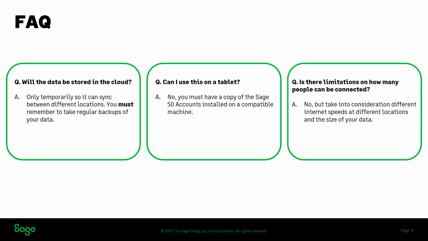Another question that we've had before: can I use this on a tablet? So no, you must have a copy of the Sage 50 Accounts software installed on a compatible machine. Are there limitations on how many people can be connected? So no, but take into consideration different internet speeds and different locations and the size of your data as well.